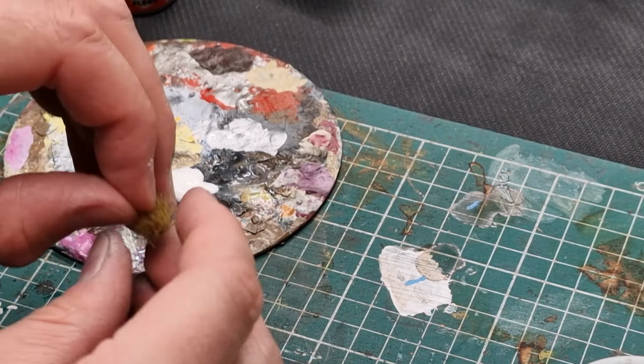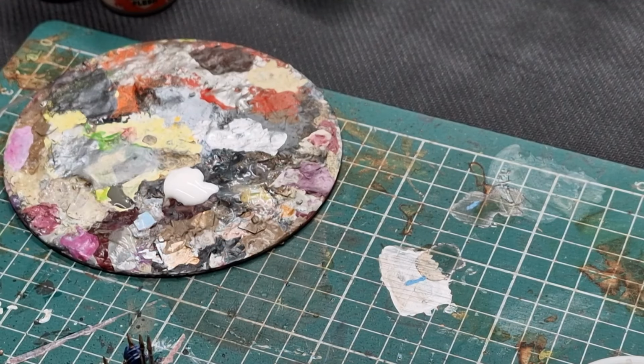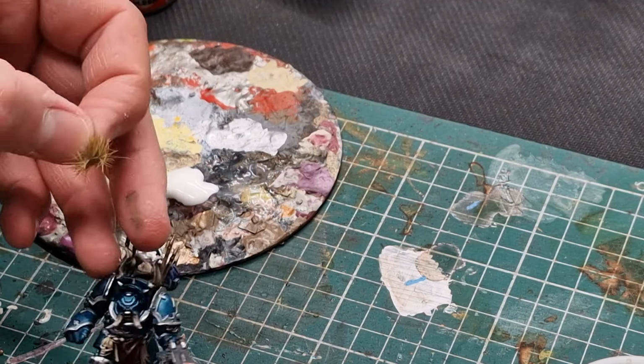I'm going to go for one of these brown tufts as well. You can use these quite sparingly. It's quite a big tuft, this one. So it's made of flexible glue, so I'm just going to break it in half. And again, it's very sticky, but I still want to plant it with PVA.